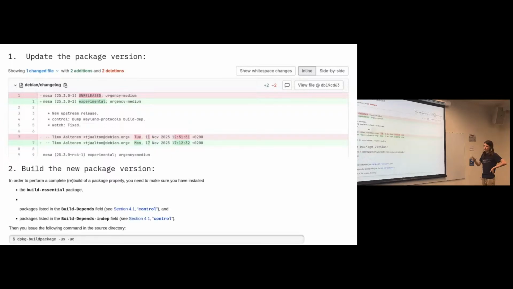This is an excerpt from one of the 3 Debian manuals on how to build a package, but it's just one command, usually. dpkg-buildpackage -us -uc, and then you install the right dependencies. Other architectures will be built automatically. So if you are on x86-64, the ARM or the PowerPC or the Sparc versions will all be built automatically when you upload it to the build queue. But you still got to do your local version yourself.